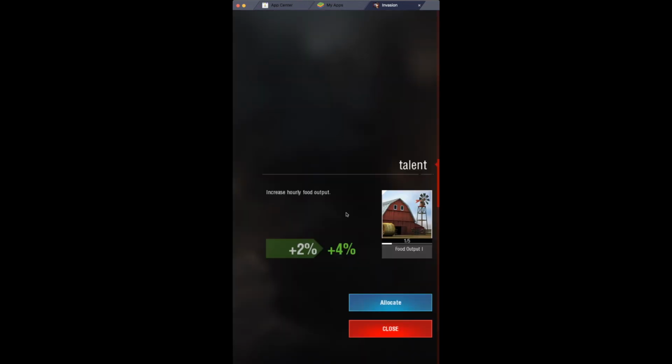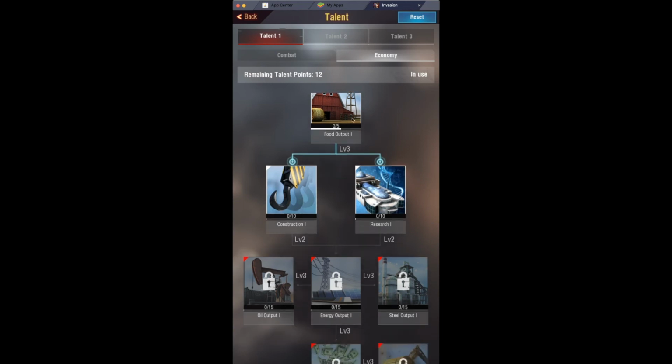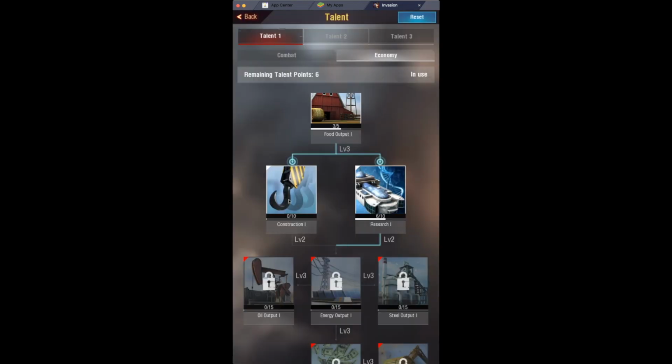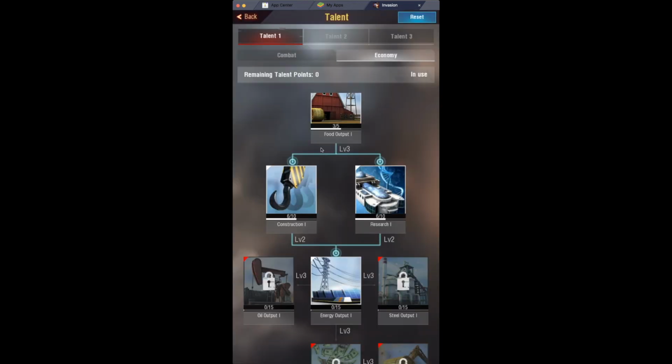As you can see, 1 doesn't do it. Well, 2. Oops, let me click on 2, sorry. 2 doesn't do it. Let's do 3. 3 unlocks the tree to the next level, where we're going to spend 6 per. So 6 for research, 2, 3, 4, 5, and 6. As you can see, research has increased by 18%. And we're going to spend the rest of them here in construction. Same thing, 18%. So this is going to help us increase our ability to work through construction and research items, which helps us grow faster for less.